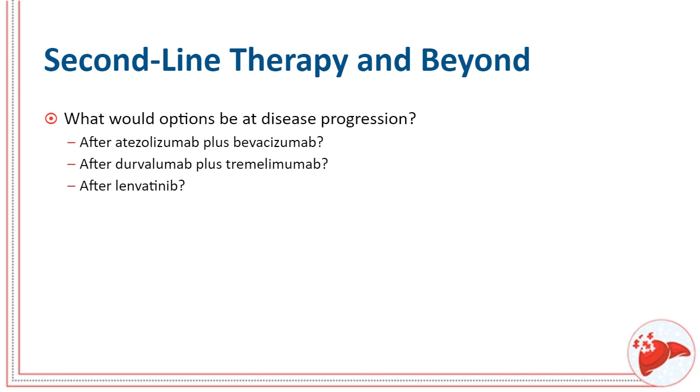I mean, it's so early. We're not going to go back and redo all of these studies, in subsequent lines of therapy based on what each patient received first line. So I think we'll be left with some studies, but a lot of real world data, and clinical experience. For now, I think I would be moving to a TKI, but if there's data to change that, I would be happy to change practice if we see that there's really a benefit of alternative options.